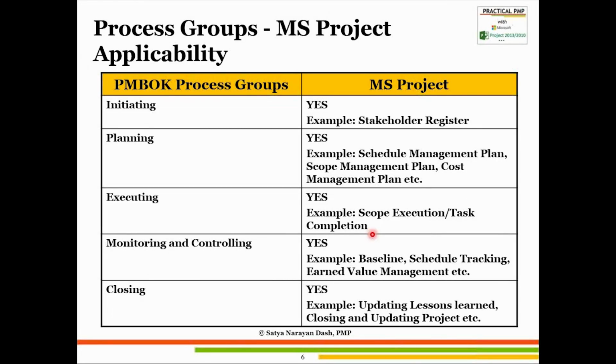Monitoring and controlling. Here you can do baseline related activities, schedule tracking, earned value management, which is possible through Microsoft Project. I have given some of the examples because it is not possible to list out all of them. In closing, when you close a project, you close with respect to procurement, you close with respect to integration. So in Microsoft Project, also we close with respect to the project plan, we update the lessons learned, we update the project and update in an archive. There are steps to do it in a practical way, which will be taught in the class of practical PMP.